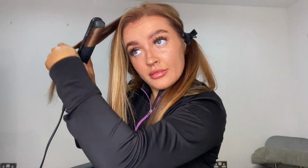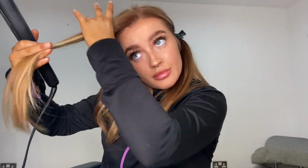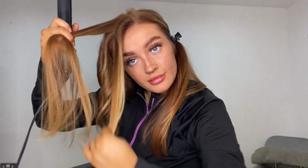So we're already on the top section. So you see I'm flying through it. And one day you will be able to get to this point where you'll absolutely fly through it. And you'll grasp as well how big to take your sections. So I don't take them any wider than the heated plate on my straightener. So then it's just going to stay in there. So then you're not going too big, you're not going too thick.